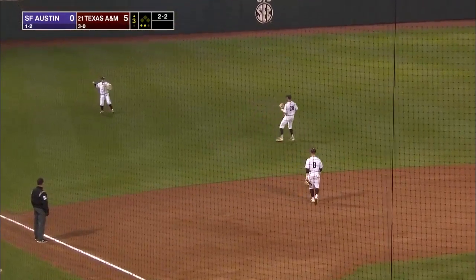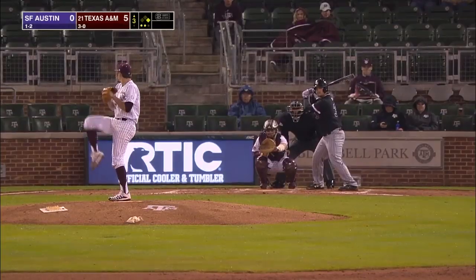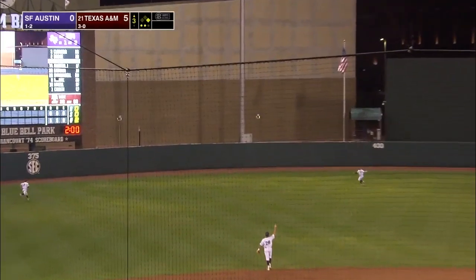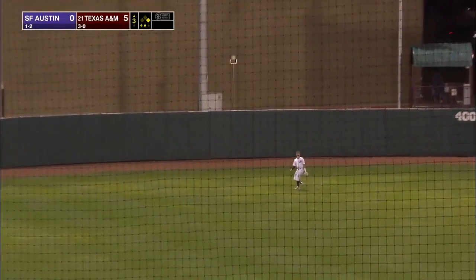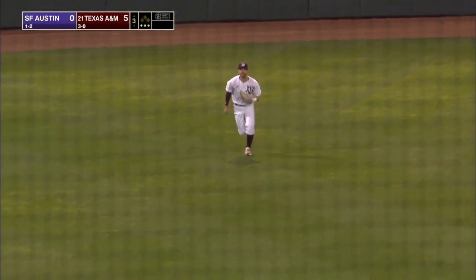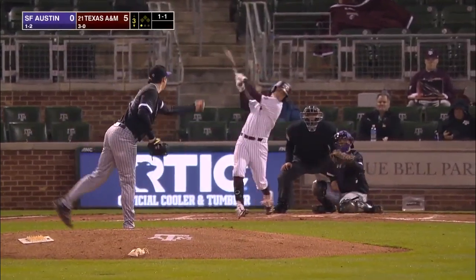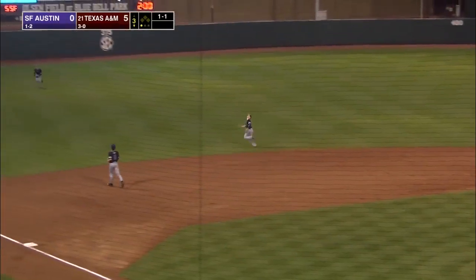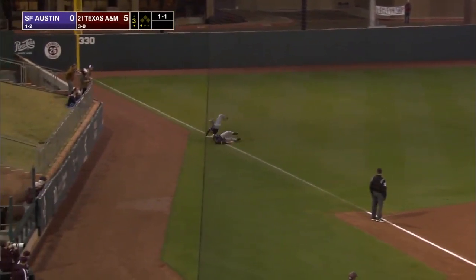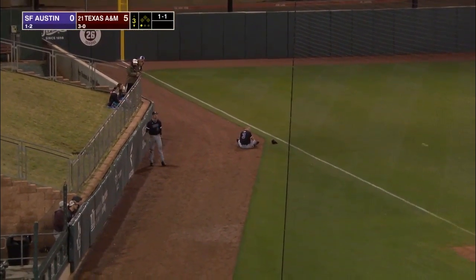And that is the first hit of the ball game for the Lumberjacks. Kanan Dodge, bouncer. Left center. That north wind's going to keep that one in the ballpark. I don't think it would have gone out of the ballpark, but it would have got to the warning track an inning ago. Skied this to left. Shallow. Jared Martin toward the line. Coming in. Diving effort. Couldn't come up with it. Zach Deloach is at second base.